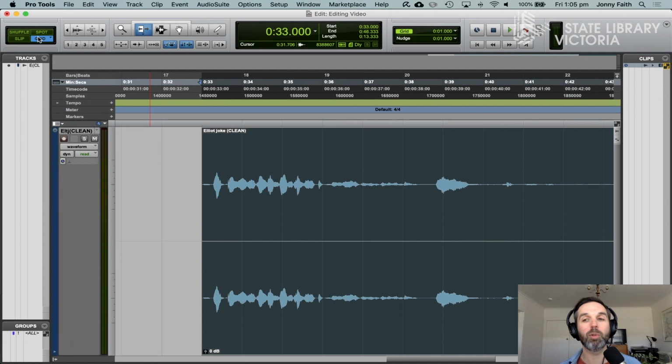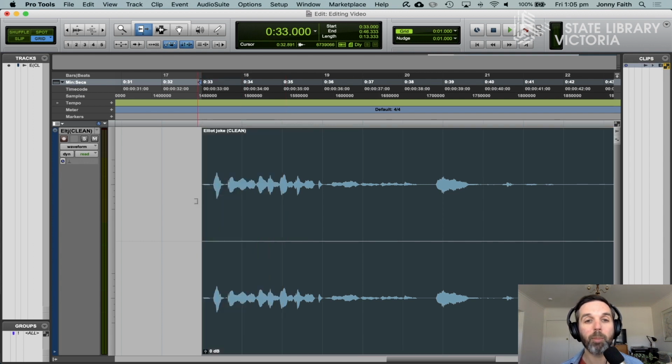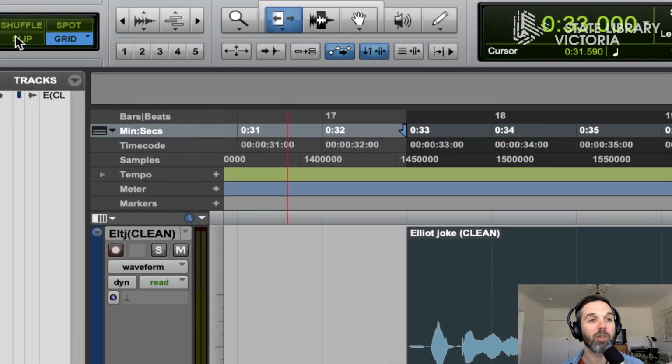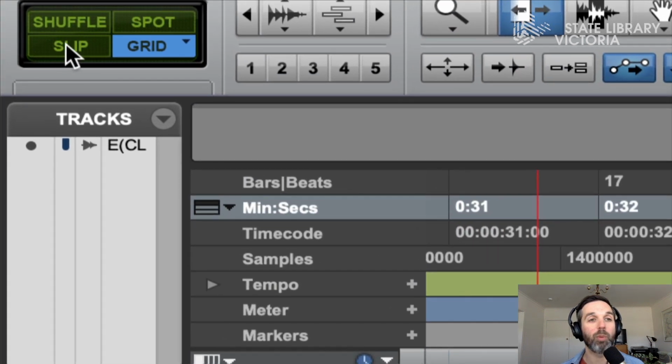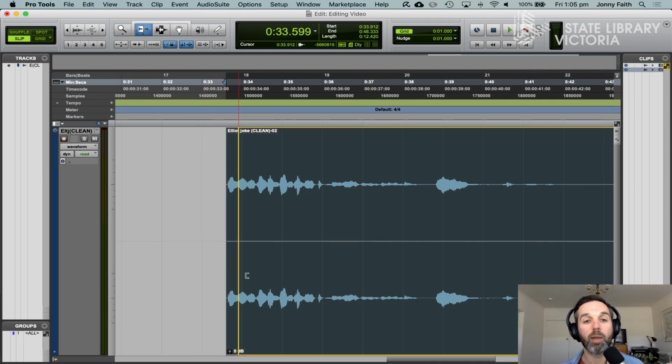Now grid mode is extremely useful for working with musical compositions, as what it does is it snaps to a musical grid based on the tempo or beats per minute of your song, meaning if we wanted to edit this and just chop off the first couple of beats of a bar, we could do so. But when we're working with dialogue and things like this that don't adhere to a musical tempo or timing, it's going to be much more useful to use this slip mode. So we'll switch over to slip mode now, and what slip mode will let us do is slide that trim edit anywhere we want without having to be snapping or sticking to those grid lines in the background.